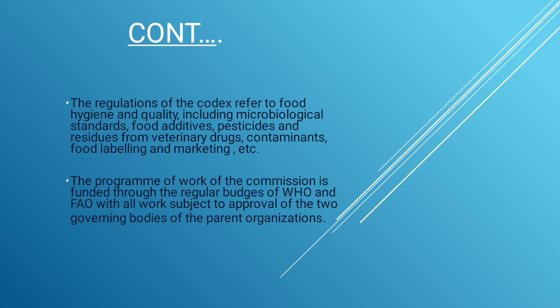Some of the principles which the Codex Alimentarius has to follow are the purpose, the scope, the nature, and the revisions. The program of work of the Commission is funded through the regular budgets of WHO and FAO, with all work subject to approval of the two governing bodies of the parent organizations. Now move on to the next slide.